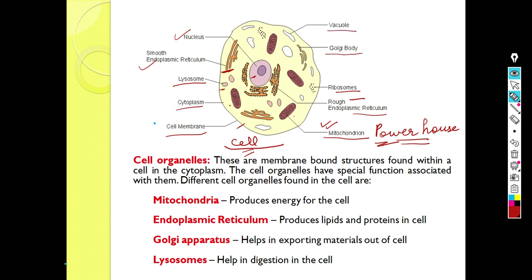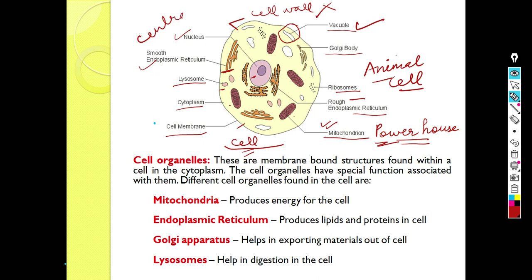So you can identify which type of cell this is. This is an animal cell. How can you say this is an animal cell? Because of two reasons. First, the vacuole is very small in size, and second, there is no cell wall. The cell wall is absent. And you can see the nucleus is in the center. So these are the two or three things, and chloroplast is also absent. So which kind of cell is this? This is an animal cell. Chloroplast is not present.